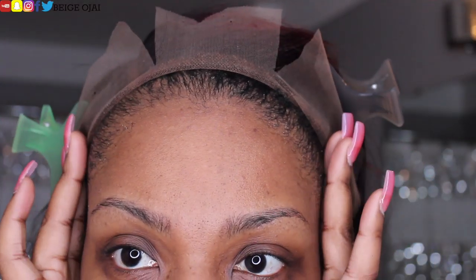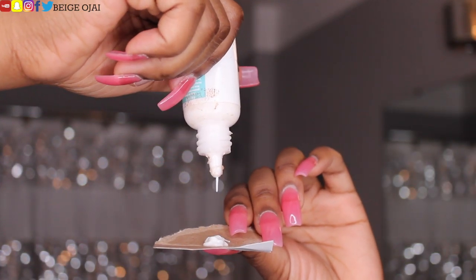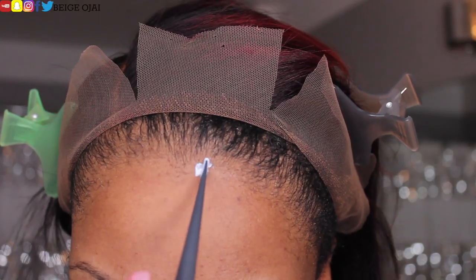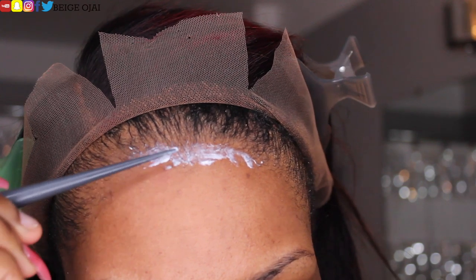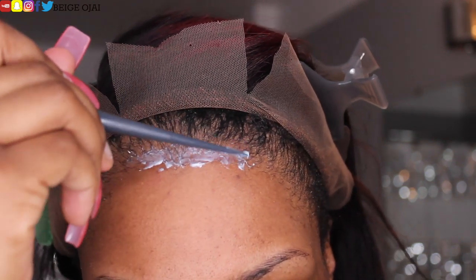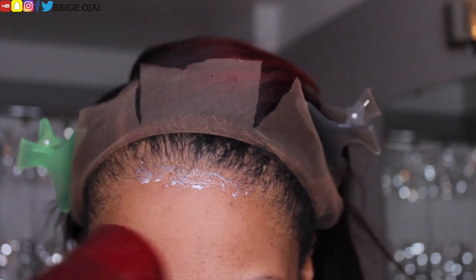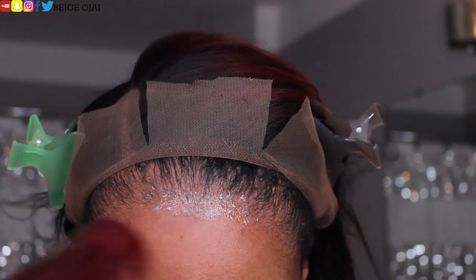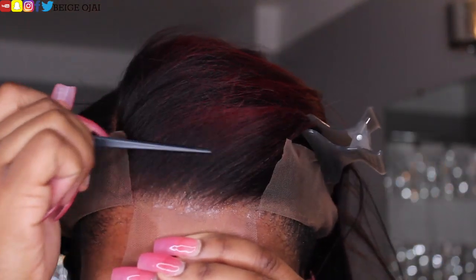Now I'm just going to push the wig backwards so that I can have a clear view of my forehead. The glue of choice today is Bold Hold. I'm just going to put some of that glue onto a random piece of cardboard. And next, I'm going to apply a thin layer onto my forehead in the middle section. I'm working with the middle section first. After applying a thin layer, I am going to blow dry it until it is about 80% clear. Then I'm going to press the wig down into the glue.